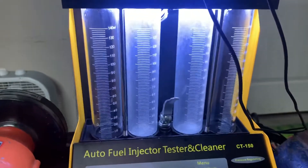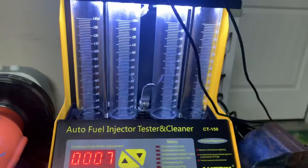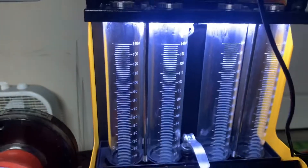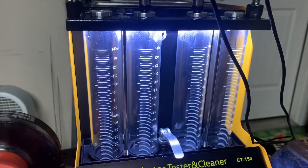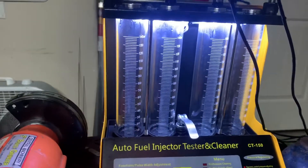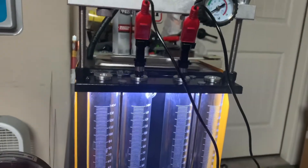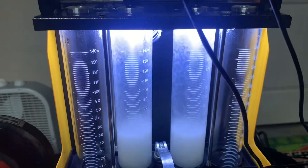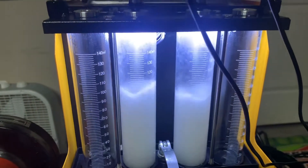After running some cycles through it in the normal direction, it seems to be acting normally now and matching performance on the left side. I want to do a leak test — just put them under pressure, shut the return valve, and it gets to about 50 psi. We're looking for any drips; the general rule of thumb is one drop per minute is allowable at 50 psi. It's already sealing up better than during the reverse flush test. During the test it goes full open for a second then full shut, and it's now very uniform on both sides.